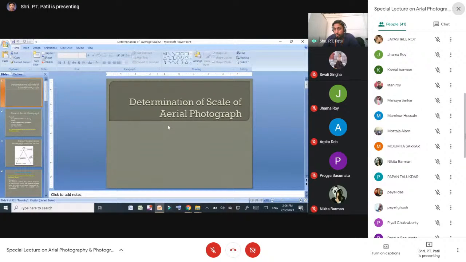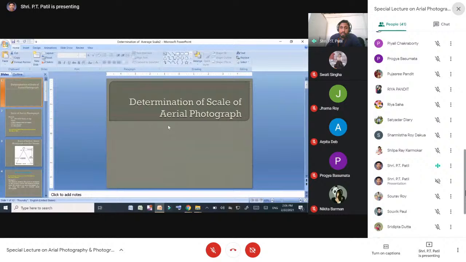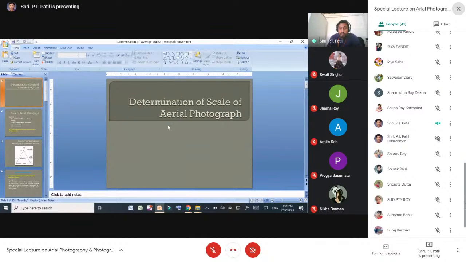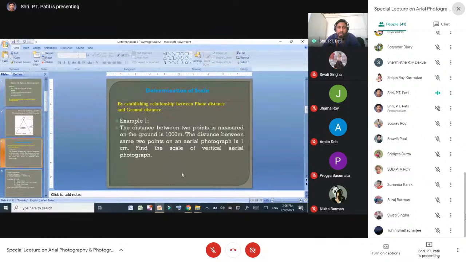Okay, so if we know the indexation, we know the scale of the aerial photograph, then we are able to calculate the height of the object, or even the depth of that particular valley in the aerial photograph. Even by calculating the shadow over that aerial photograph, we are able to calculate the scale. So these are basic things we are going to study with the help of this exercise. In case of aerial photogrammetry, our first exercise is determination of the scale.